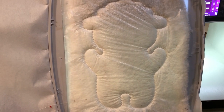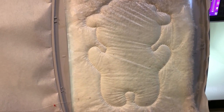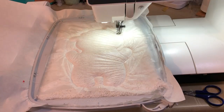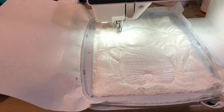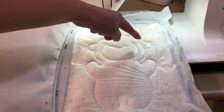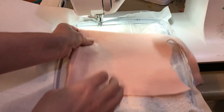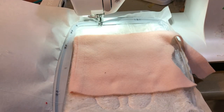We've stitched step one directly onto our fabric to tack it onto the stabilizer, and we're going to go ahead and stitch step two, which is going to be our placement for our appliques — the ear and the face. It's gone ahead and stitched the placements to show us where to put the fabric for the two ears as well as the face portion. You can use small scraps, or I'm just going to use a large piece of fleece to cover everything and then tack that down.